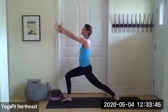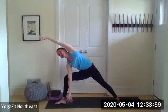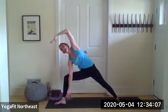Take a breath in. Exhale, come into your warrior 2. Get nice and low. And take a breath in. And let's reverse our warrior. Inhale, glide through 2. And let's go nice into that extended side angle. We'll do one more each way. Inhale, warrior 2. Exhale, reverse. Inhale, 2. Deep extended. Come back into your 2.